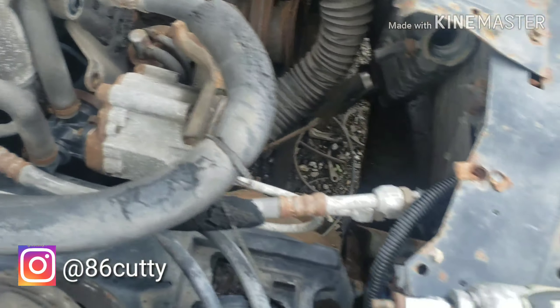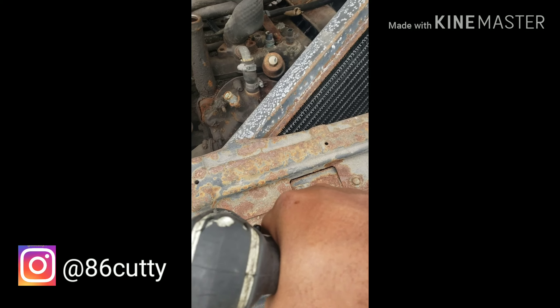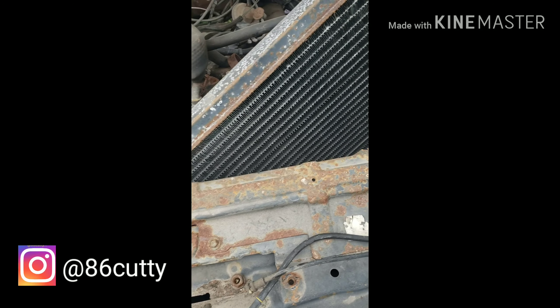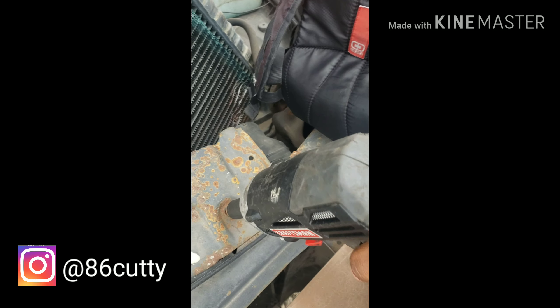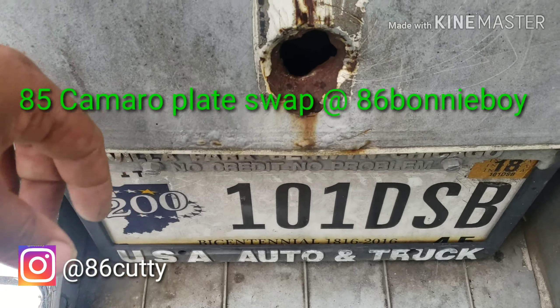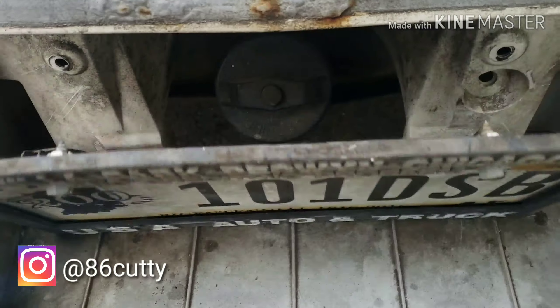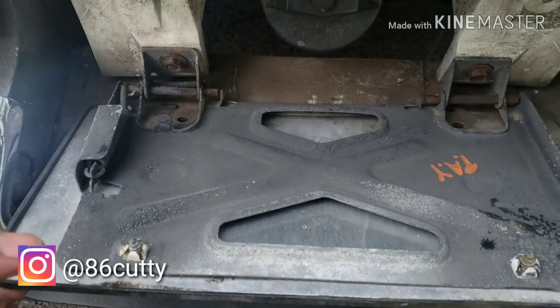I might go buy this too, brand new, because it can get in them small spaces like that. Don't want to try to get a Milwaukee tool or something. You know the Craftsman is gonna blow these damn bolts off. See, that was way easier. But the trunk lid's coming off. So don't worry about that. I dropped the plate on — just screwed it in with the same two bolts I took out of the Camaro. I didn't have to cut nothing.